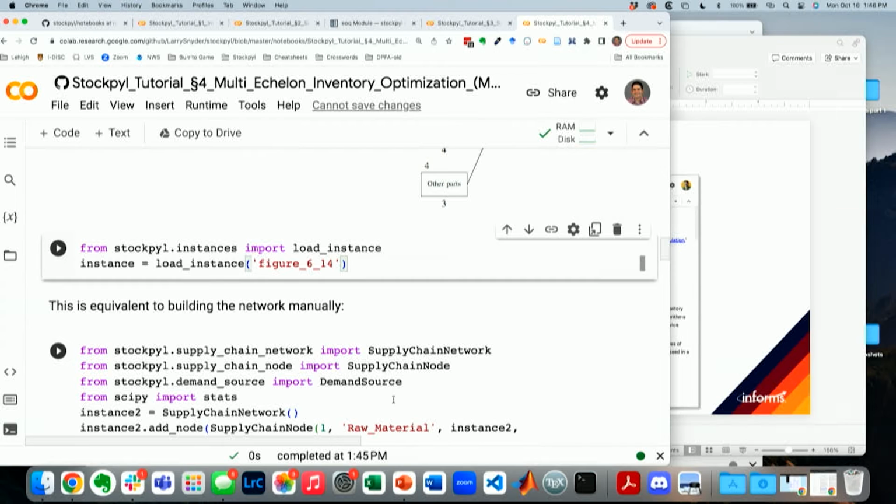Okay, the question was, can you change the inventory policy for each echelon? The answer that's going to make you happy is yes, but the answer that's going to make you sad is that it will have no effect for any of the optimization, but it will have an effect for simulation. Like, the inventory theory even for optimization, I think I'm right in saying, couldn't solve a serial system where one node uses a base stock policy and one node uses an RQ policy, right? So I couldn't optimize that, even if you gave me that data. But I can simulate it. That's easy to simulate. So that kind of thing is very possible in the simulation component.